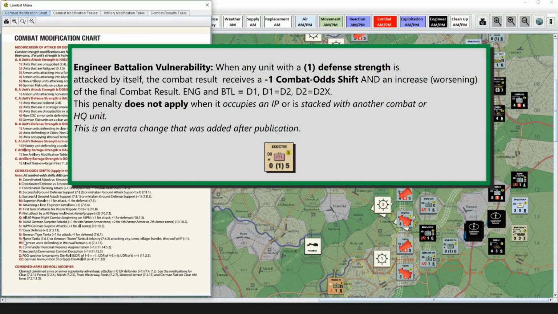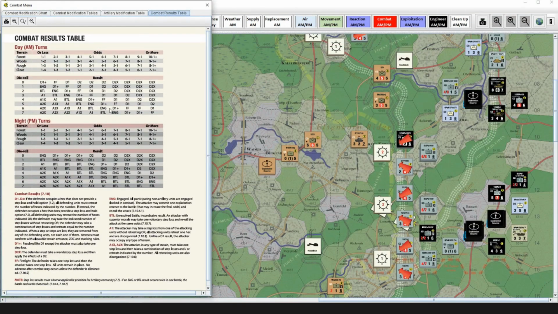The last thing I'm going to talk about on special units is engineer battalions and their rather serious vulnerability. Any unit with a defense strength of 1 with parentheses around it, when it's attacked by itself, has the combat results increased on the combat results table. So I'm just going to go to the combat results table and say that an engaged result and an unresolved battle result are instead now resolved as a defensive 1, a defensive 2, or a defensive 2 with a mandatory step loss. This penalty does not apply when it occupies an improved position or is stacked with another combat or headquarters unit.